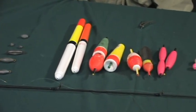I'm Joe DuPont, and today I'd like to show you the basics of tying up a bobber and jig setup for steelhead fishing. So basically you'll need the material you'll see here on this table.